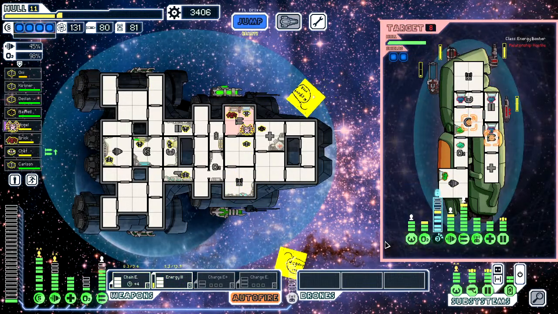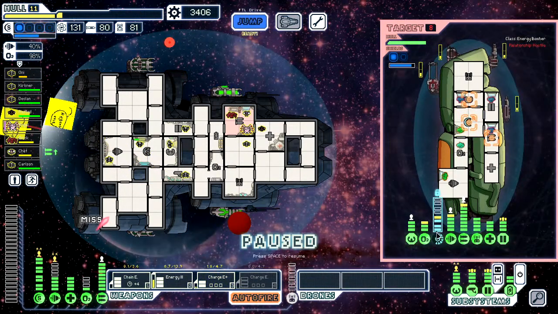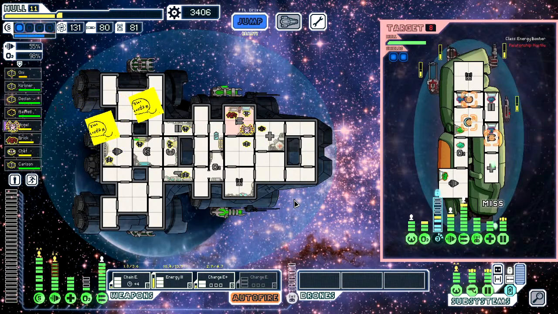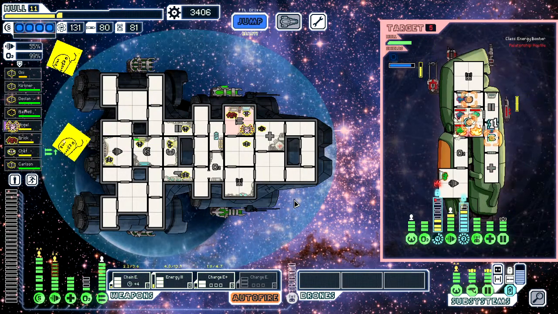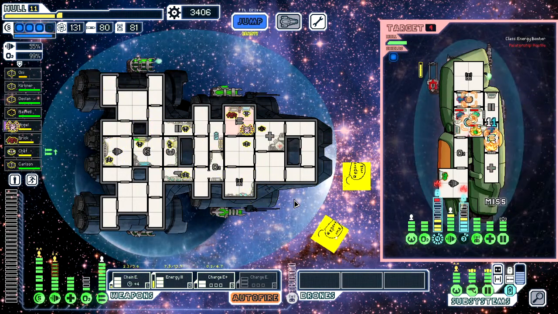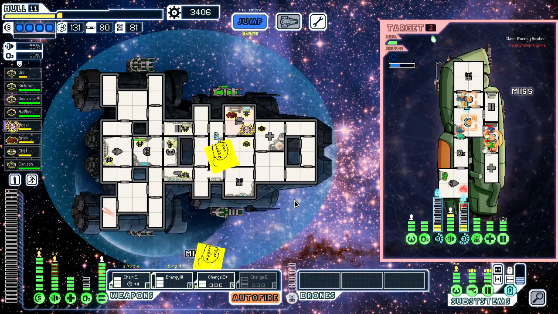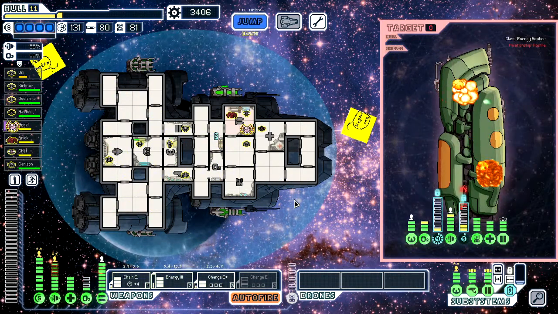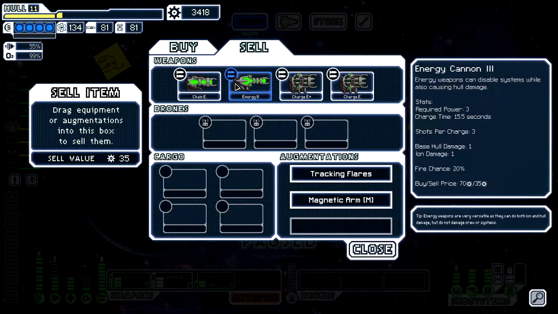So let's get this dude out of the way. I think we're having ourselves a vanilla moment over here with the dodge chances on this 5-engine ship. Once we iron out that piloting, they'll be gone pretty quickly. We'll just blow them up. However, yeah, energy guns. Worth using now.